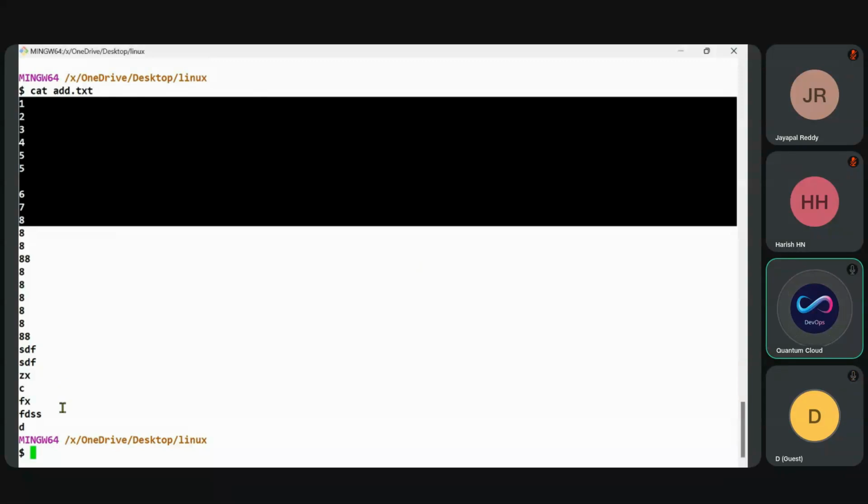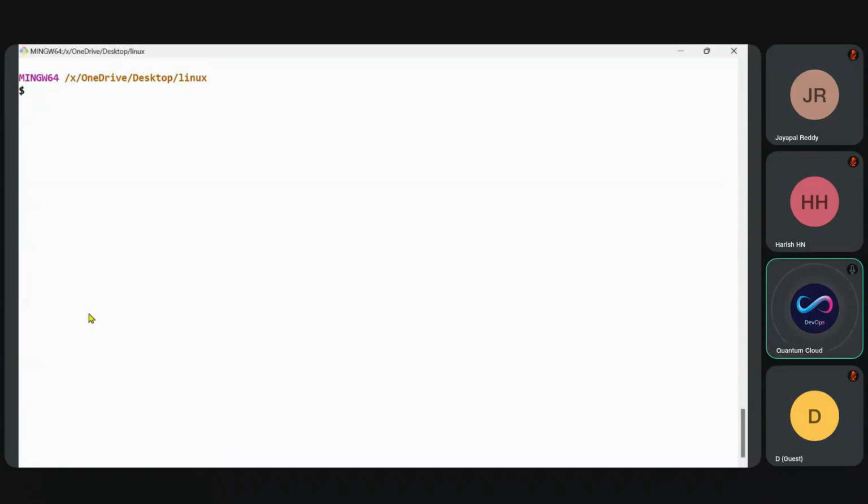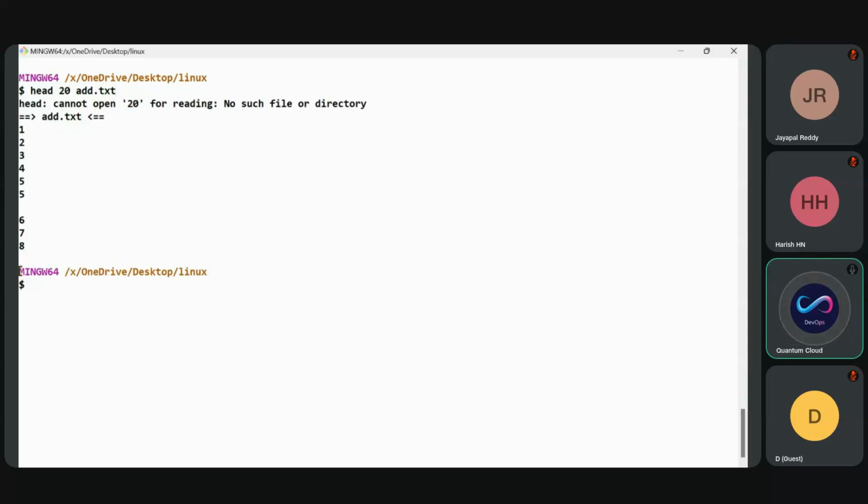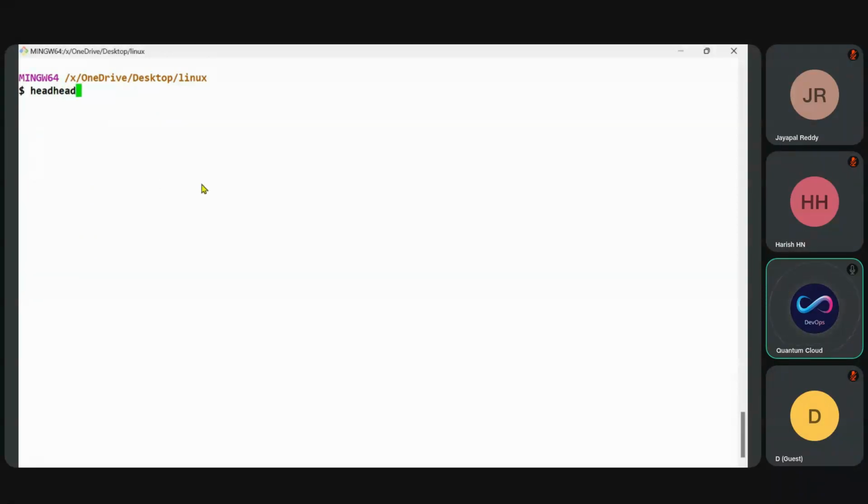Yeah. Okay. So first we discussed head. By default, it will display the top 10 lines. And now if I want to display some 20 lines, you can write head -n 20 and the file name. Let's clear this. head -n.